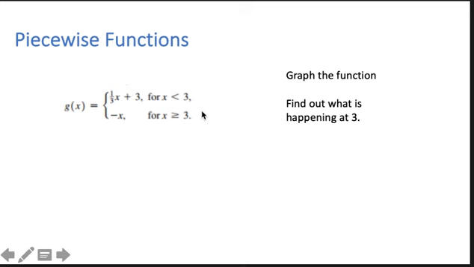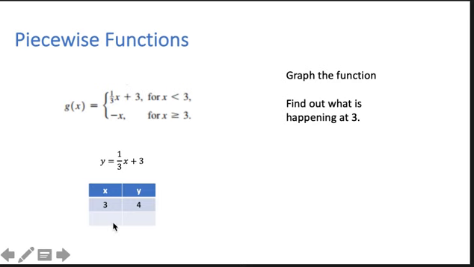So it's a critical piece of information, and we need to know what's happening in each of these pieces of our function. So what we're going to do is plug 3 into the first piece, even though it's not defined there. I'm going to show you later how we show that it's undefined there. But we have to plug 3 into that first piece, and we're plugging 3 in because of this endpoint. If I plug 3 in here, this would end up being 1, and 1 plus 3 is 4.